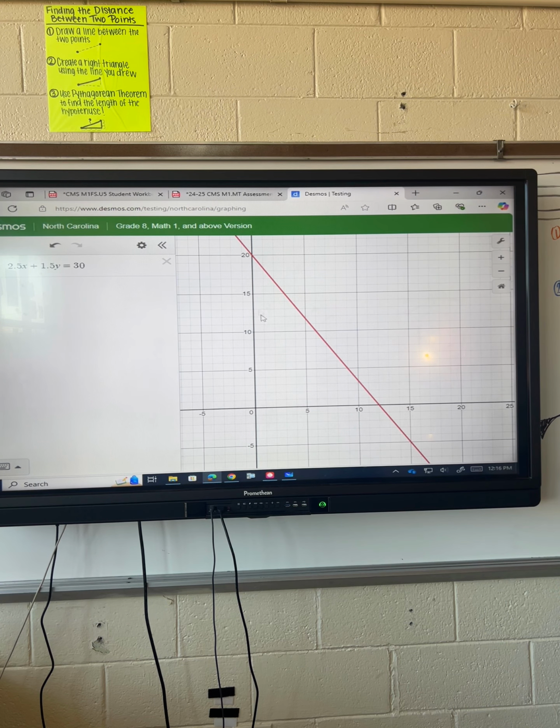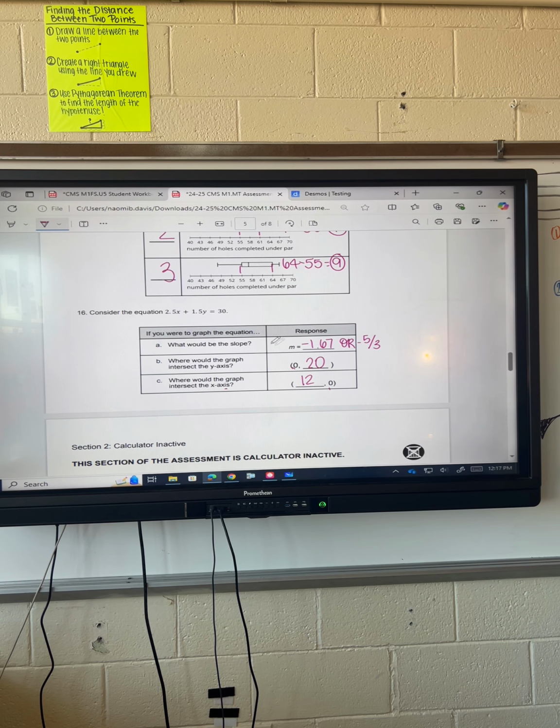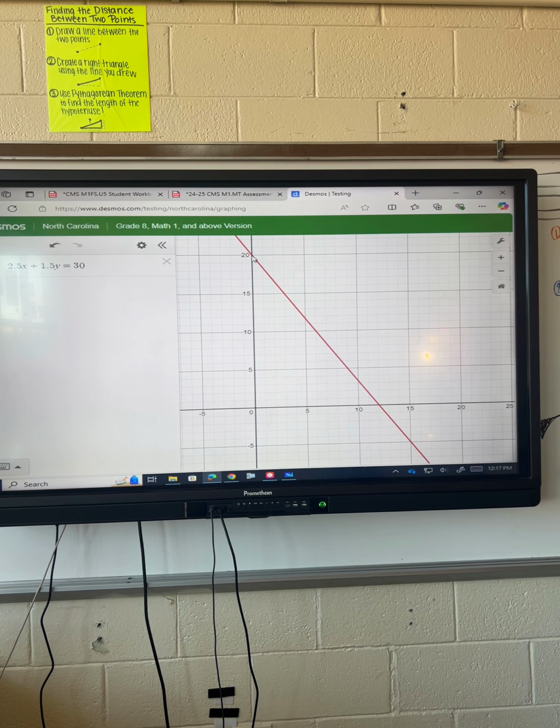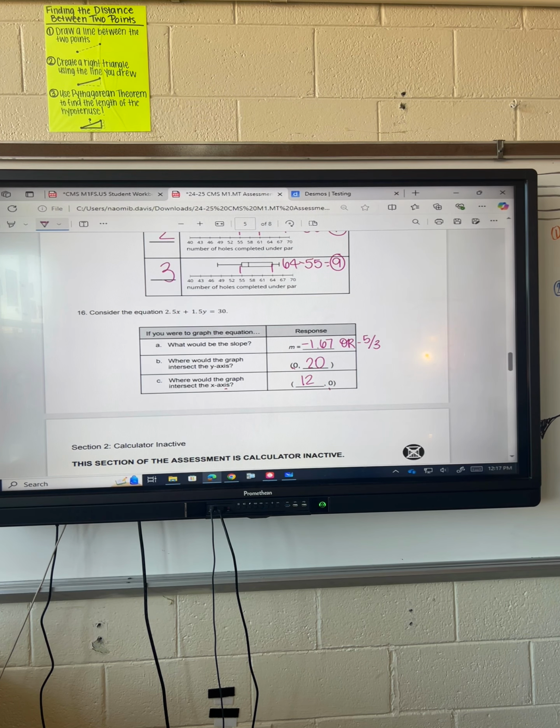Now, the slope part, you could do rise over run if this makes more sense. So the slope part, if you don't use Desmos, I think the easiest way to do it will be to solve for y. But the intercept parts, if you are confused by the plug-in for 0, put it in Desmos. This is calculator active, so put it in Desmos. My y-intercept is 0, 20. My x-intercept is 12, 0. Okay, so there's 2 ways to do it, whichever one makes more sense to you.